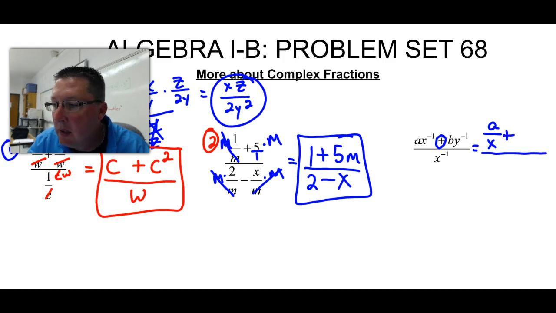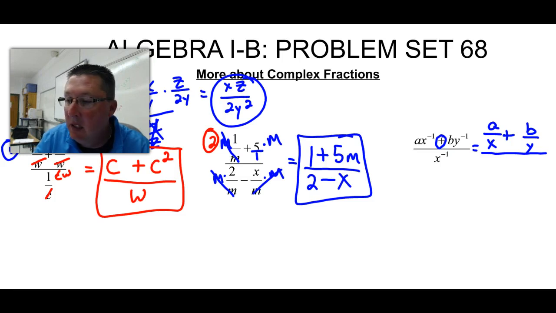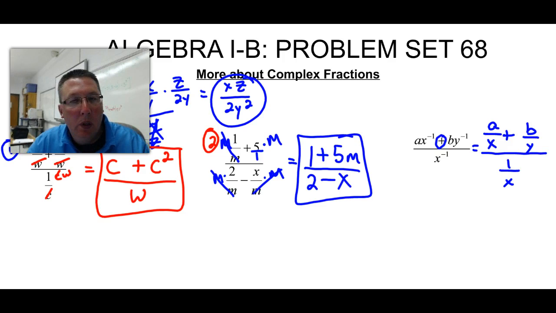Plus, now I have y to the negative first. That part is going to become its own fraction. The b stays on top, the y moves underneath. Power is now 1. Then down on the bottom, x to the negative first. I need to make that a little fraction inside of this. So x moves down, power is positive, and I have a 1 left on top. So when you see those negative exponents, you're going to make little bitty fractions inside the big fraction, and that's all because of that plus sign right there.